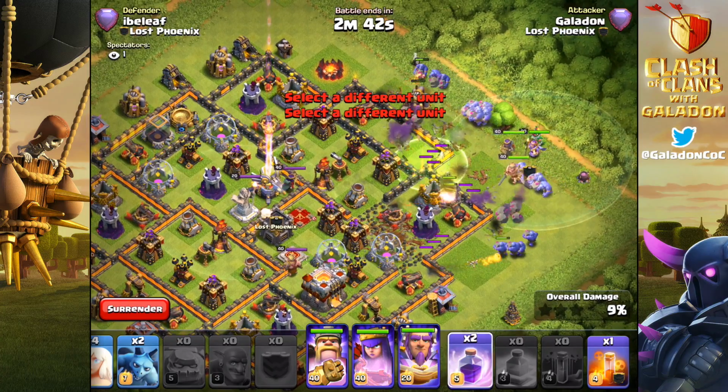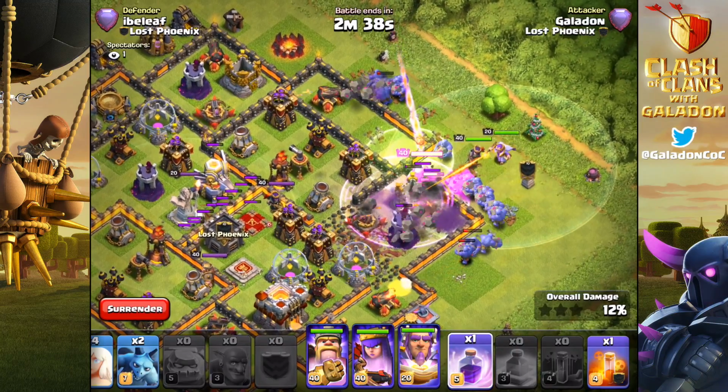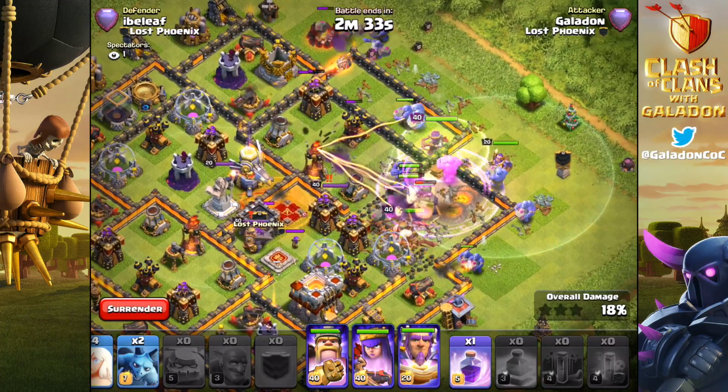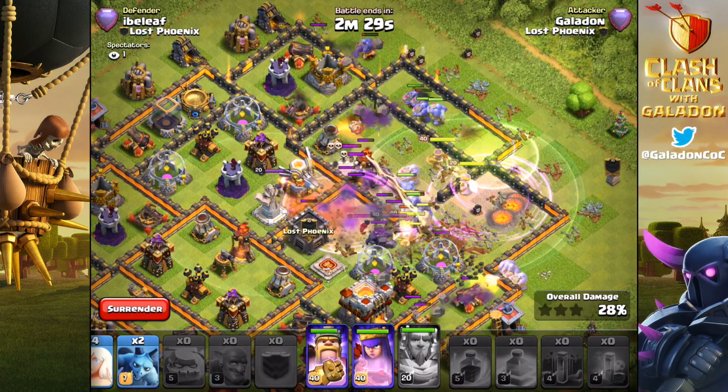You want to have a clan where other members are on so you can practice, so you can get those friendly battles in. And in Lost Phoenix, it's crazy. The activity level is through the roof. Right here, though, learning curve. Somebody forgot their healers. Yes, they're still in pocket.